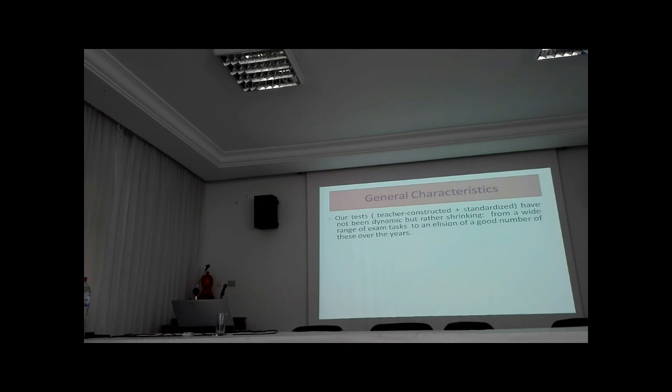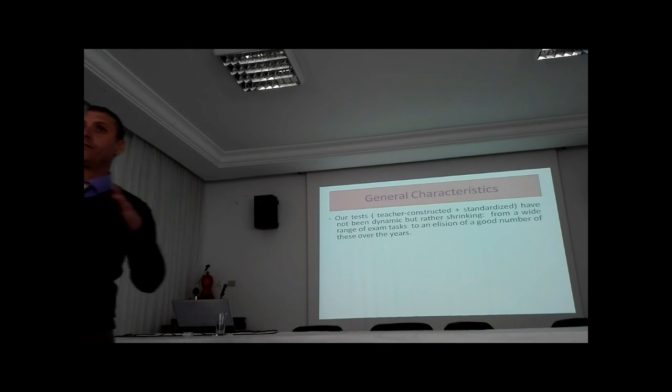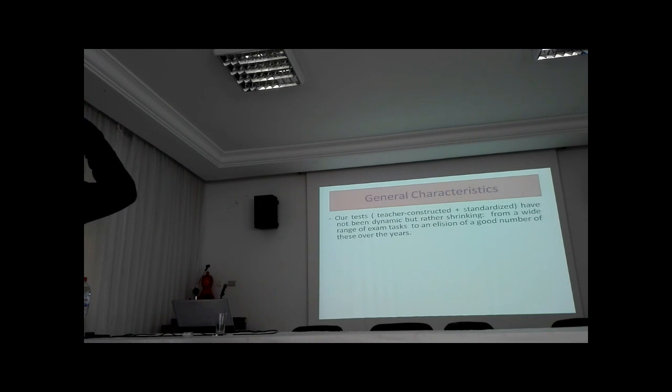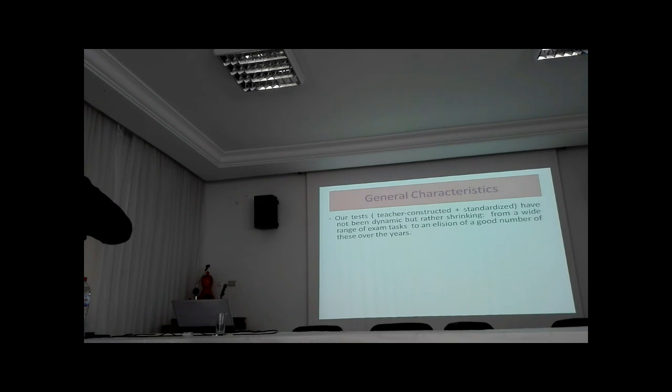Now, talking about our tests, whether those constructed by teachers in their classes or those standardized for the national exams, most of them have not really been dynamic, in the sense that they have not been cumulative and building on these, but they have been shrinking in nature. If you remember the first ongoing evaluation document, we started with a wide range, or a good range, of items, and then we ended up eliding some, until now, over the years, we have a narrow range to get tasks from. This, of course, would have a negative washback.